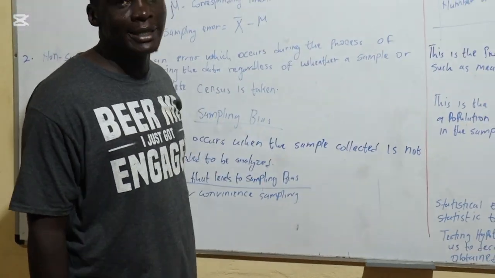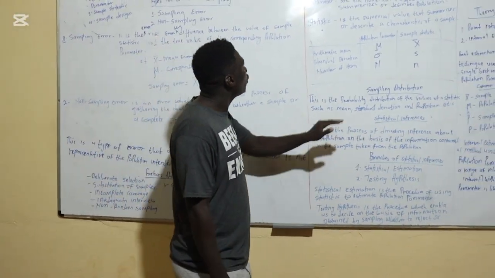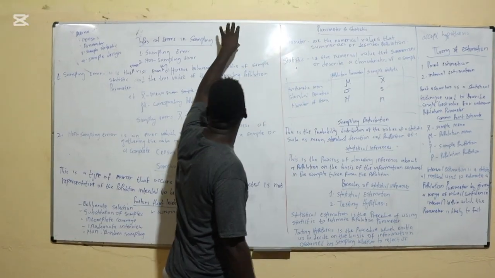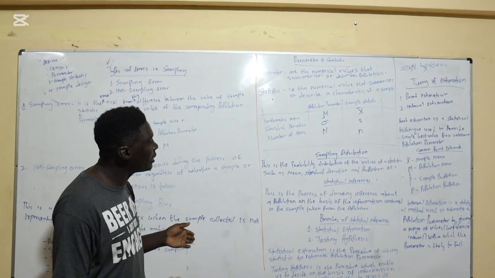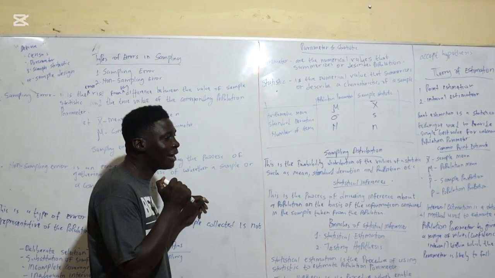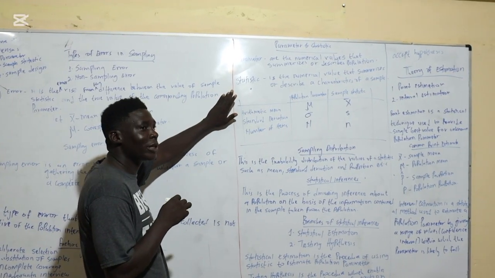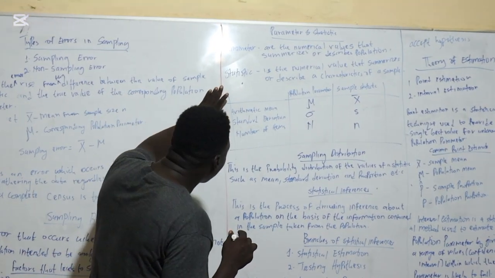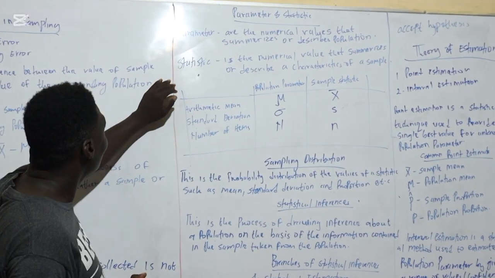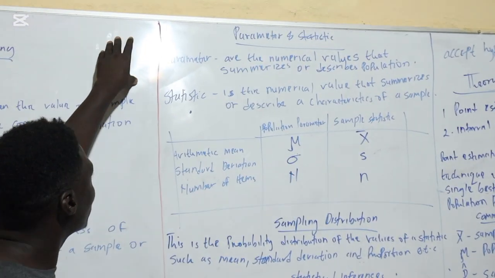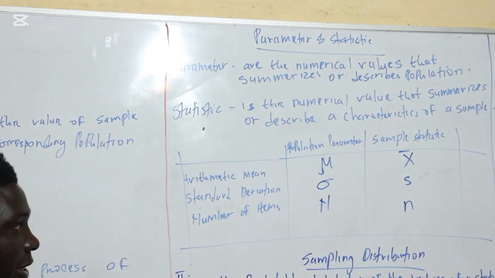And that will lead me to the next continuation of this topic, where we'll be talking about parameter and statistic. It is still part of sample, but most of it you will have covered in hypothesis testing. Just for the matter of knowledge, I've highlighted them so that I also pass by it. So we have the parameter and statistic. I want us to define what a parameter is.